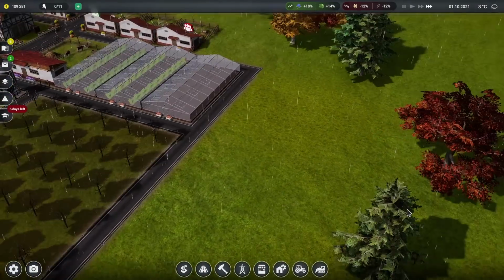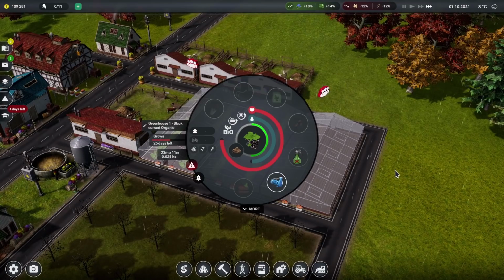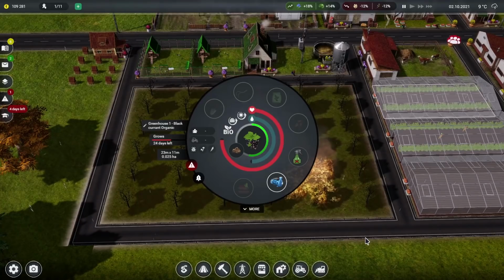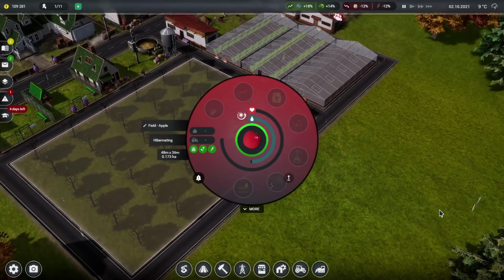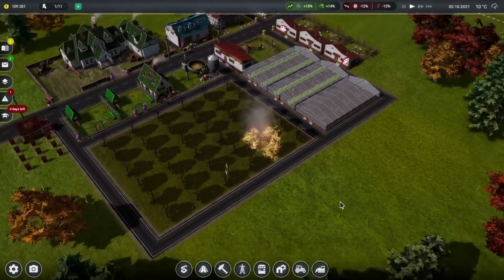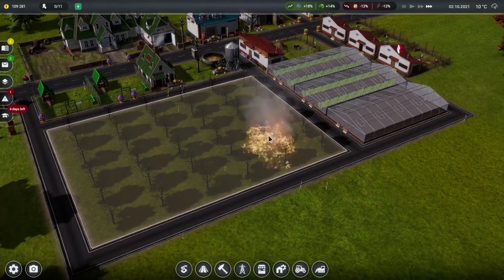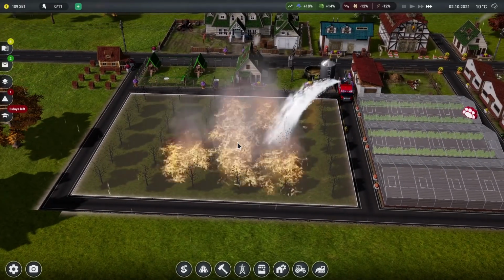How are we doing over here? How are we doing? Okay, that is ready to harvest. So 2 of them are in there doing... Oh, I think they just finished the harvest. Oh, okay, right, hang on. Call the fire department. The apple trees are on fire. In the middle of a rainstorm, but okay. Fire department, quick. Come and save the apples. Oh, do you know what, though? Baked apples. Lovely baked apples. There we go. Thank you, fire service.